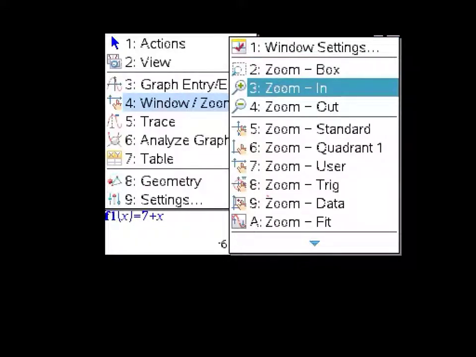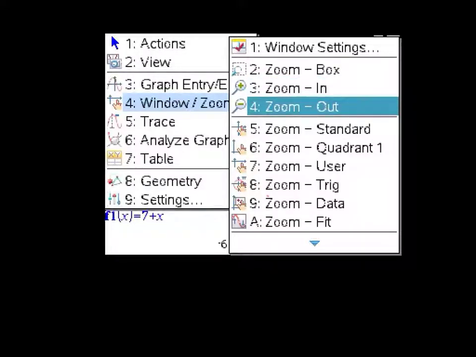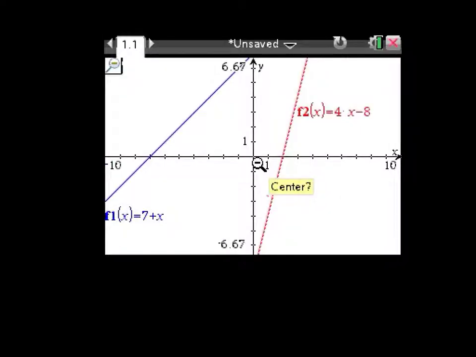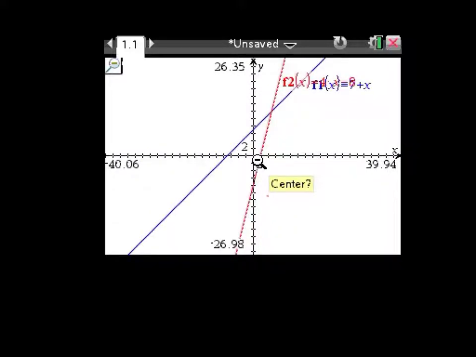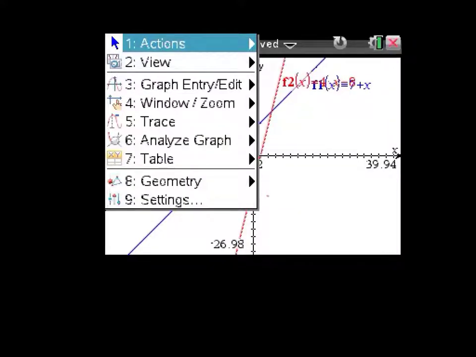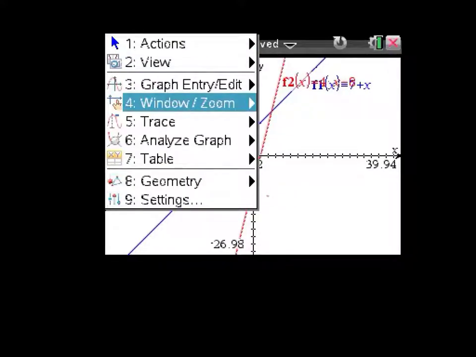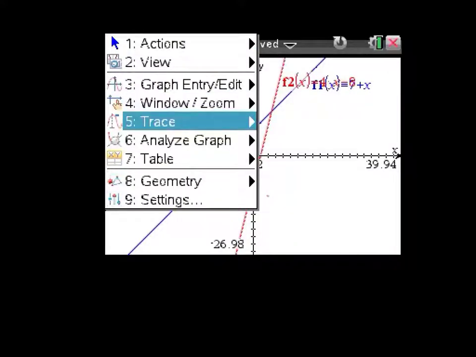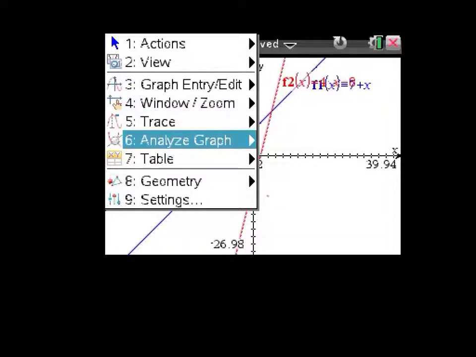When you click to zoom out, it's best to click in the center of the graph so that your graph stays centered, because wherever you click, that's where it'll zoom out to. So once you can see your intersection, you need to hit Menu, Analyze Graph, number 6, and then number 4 for intersection.